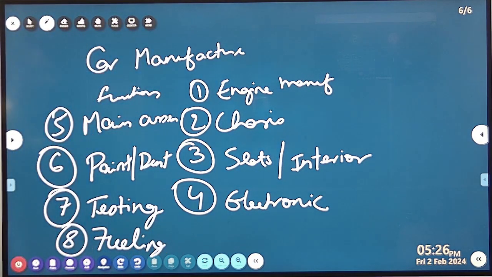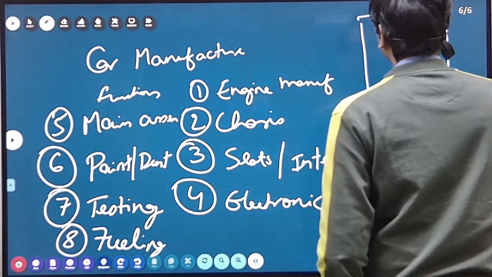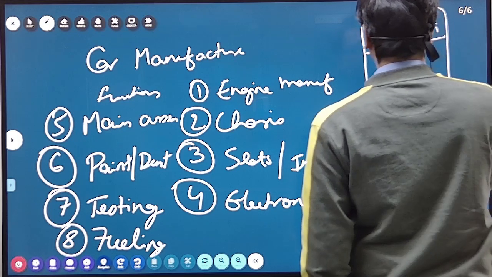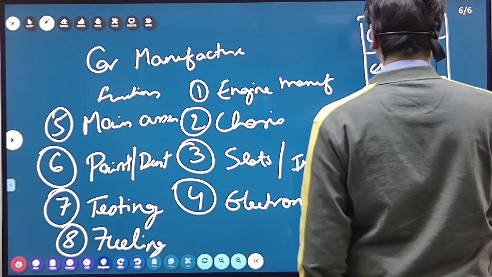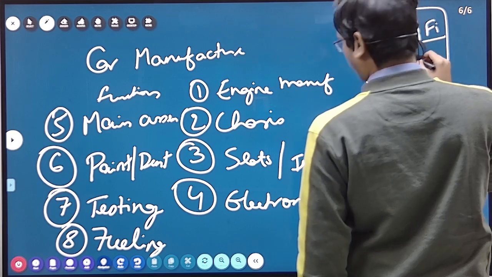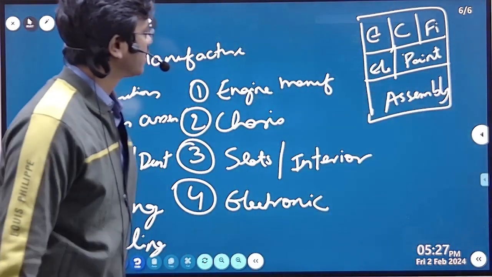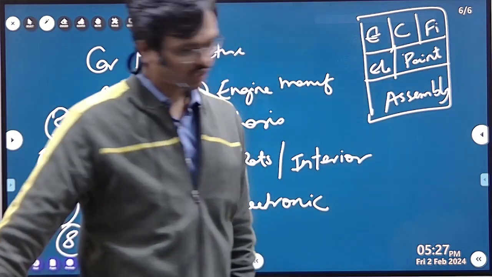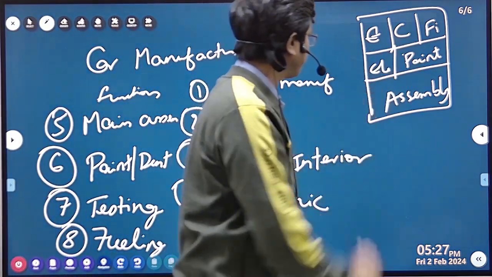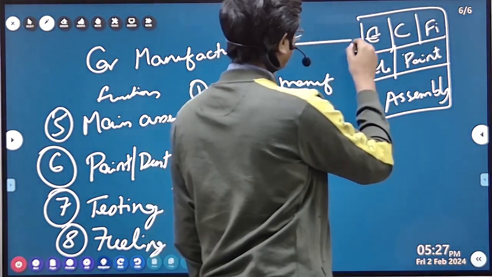So in a factory, based on these functions, you will have a setup. So if this is your factory, you might have engine, chassis, okay, and then probably fitting, and then the electronics and probably your assembly, right? And yeah, so you'll have your painting. So based on the function of that particular department, it will be segregated, you will have a function based layout.